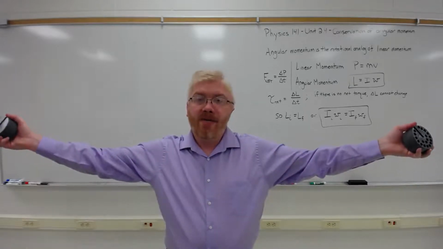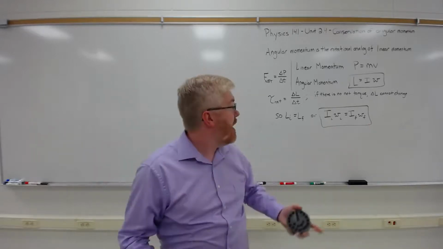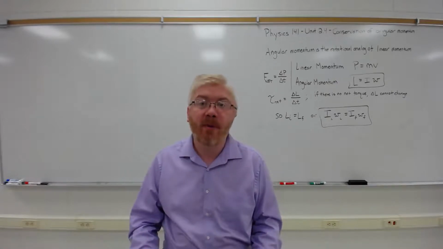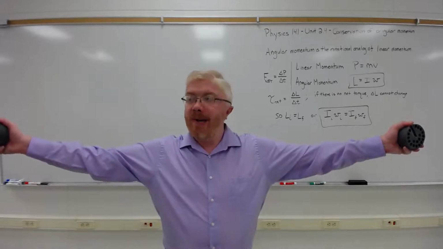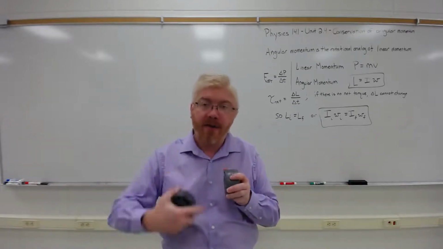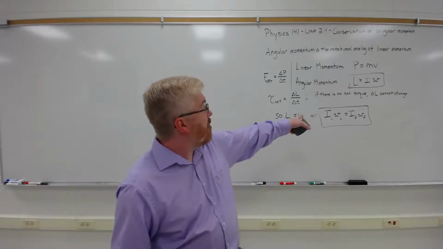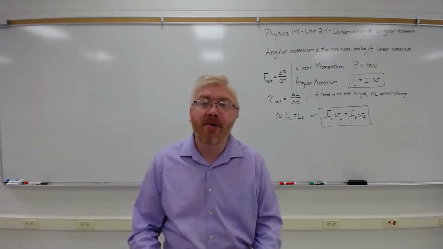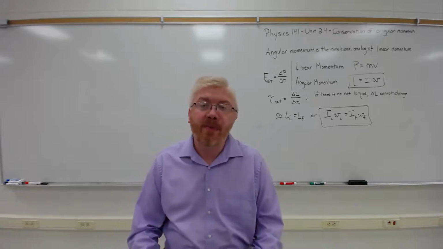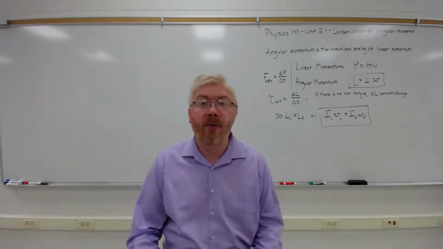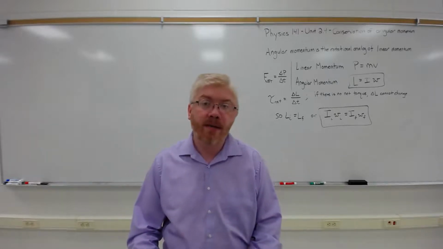Then as I start rotating, I'm going to pull these masses in towards the axis of rotation. When I do that, I change my moment of inertia. Remember, moment of inertia is the mass distribution. I go from a very large mass distribution to a small one compared to the axis of rotation. So if I sub F is smaller than I sub I, if my final moment of inertia is smaller than my initial moment of inertia, then my angular speed omega sub F should be larger in order for that equation to balance. If one of the terms gets smaller, the other term has to get larger to compensate.